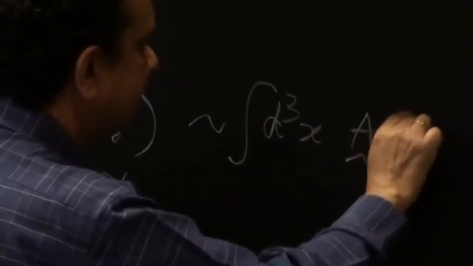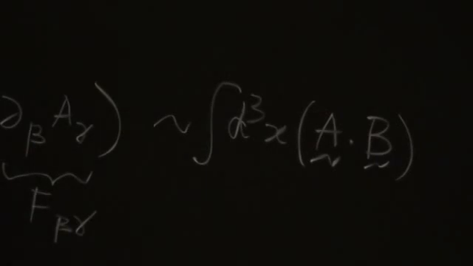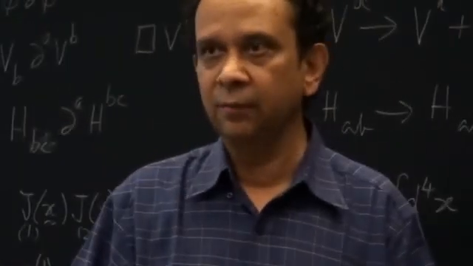This goes with various names. It is sometimes called Chern-Simons term in a different context, but it is essentially the same structure. It is also called magnetic helicity in plasma physics. In plasma physics, it plays a crucial role where you think of this B as curl of A, and A dot curl of A is called magnetic helicity.